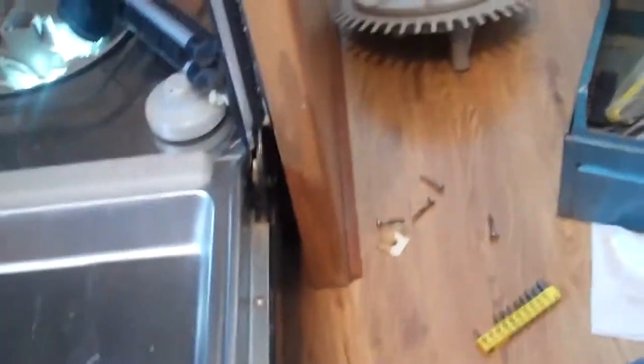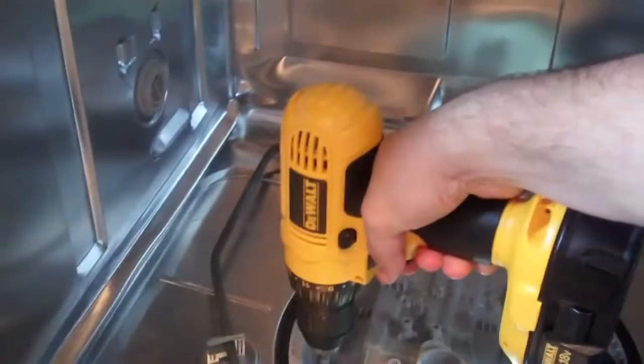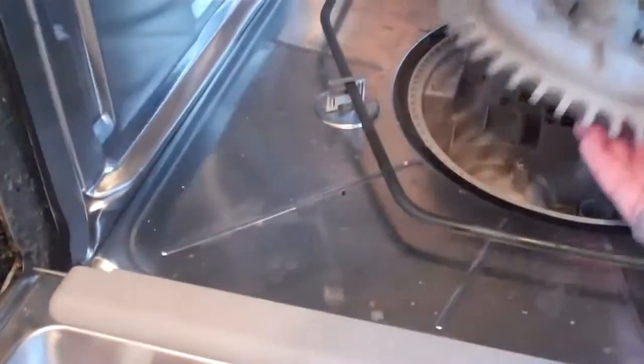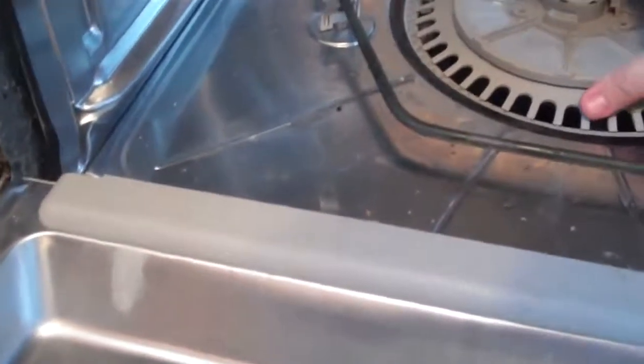The worst is over — now it's the reassembly part. The flapper screen is in there. Figuring out which way these things go is the most important part. Get everything put back like it should be — that piece goes in there. We'll put the filter on; notice that filter does not filter out much. Stuff gets passed here and is supposed to get ground up. Got a Dremel tool down in the deep part of the dishwasher making those tool-like noises.